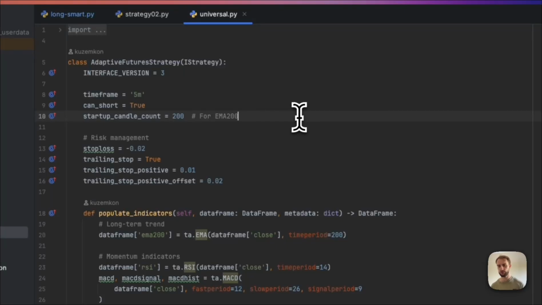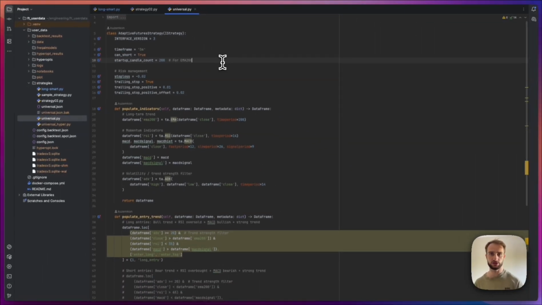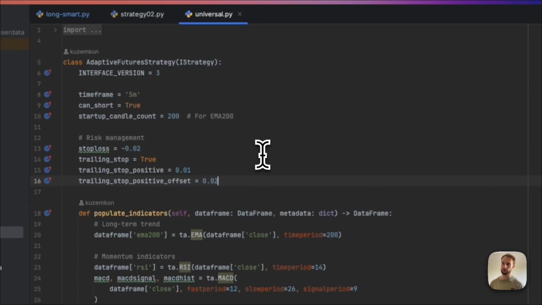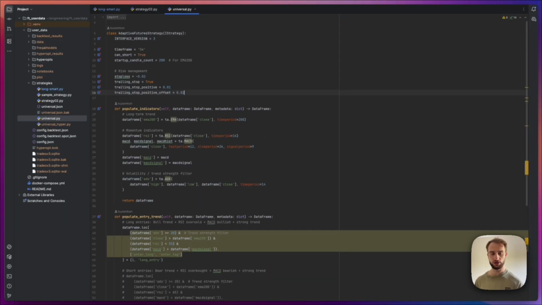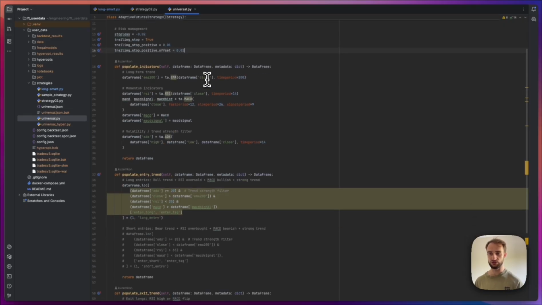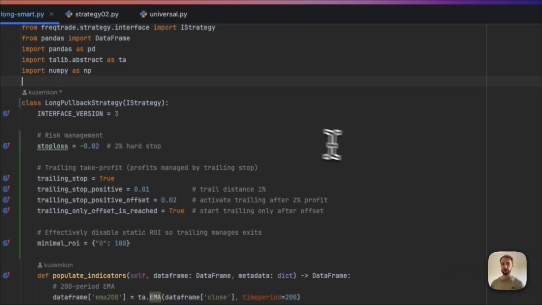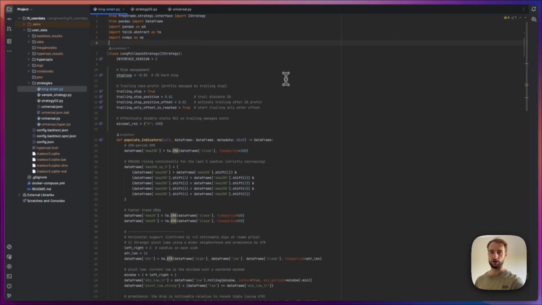So after trying our universal strategy that was generated by ChatGPT, I've come to the conclusion that I need to create my own strategy based on my view of how the trading should go, because this strategy still doesn't work well for the bearish market, while it shows some good performance for the bullish market. So I decided to create a separate strategy per market type.